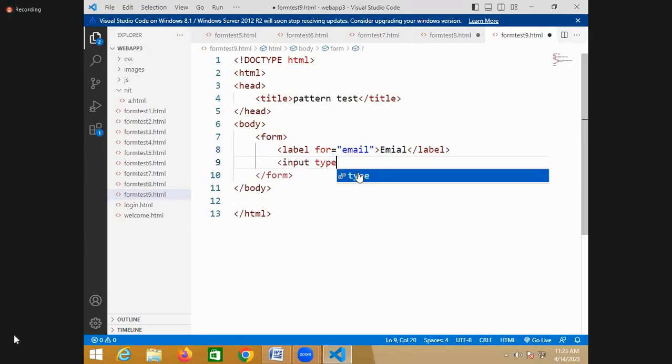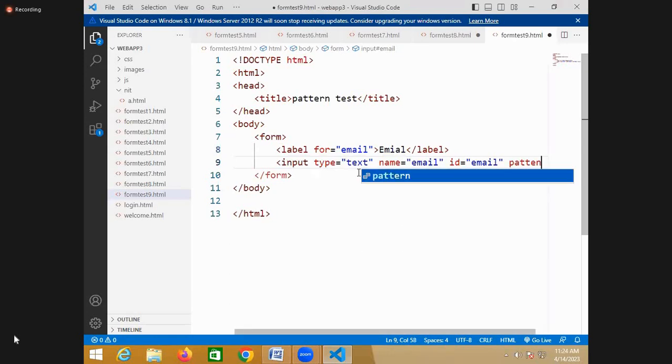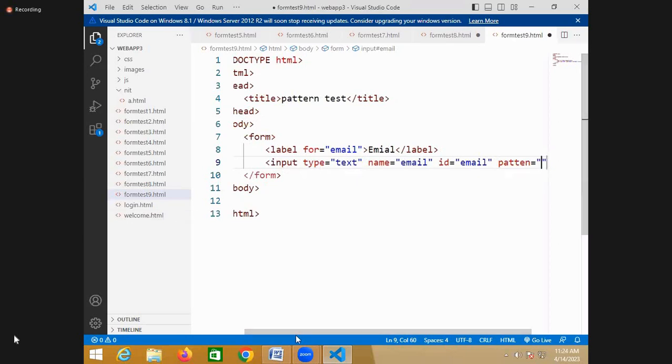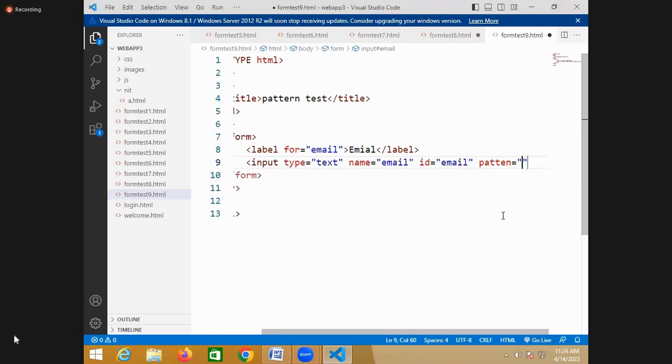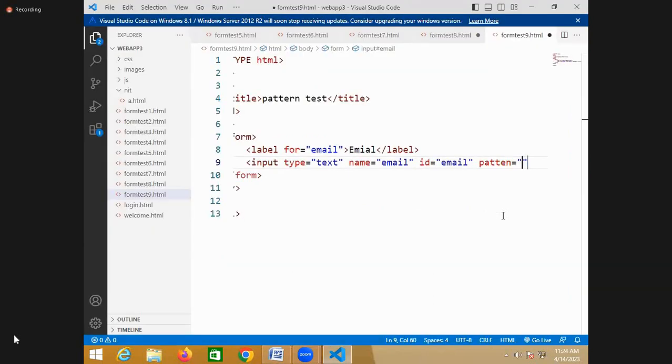Then here I'm writing input type. So input type equal to what here? Text. So I try to input the name in which field? Text field. So what is the name? Just give the name as email. I try to define the ID. So what is the ID I've given? Email only. Then followed by, I just write here pattern. So pattern equal to, so I have to define the pattern, right? So what is the pattern I'm writing is, I said pattern, you always create a pattern. Yes. Now here, email ID.